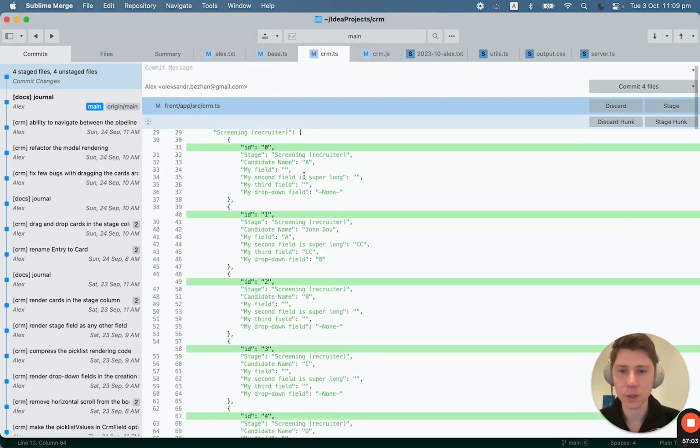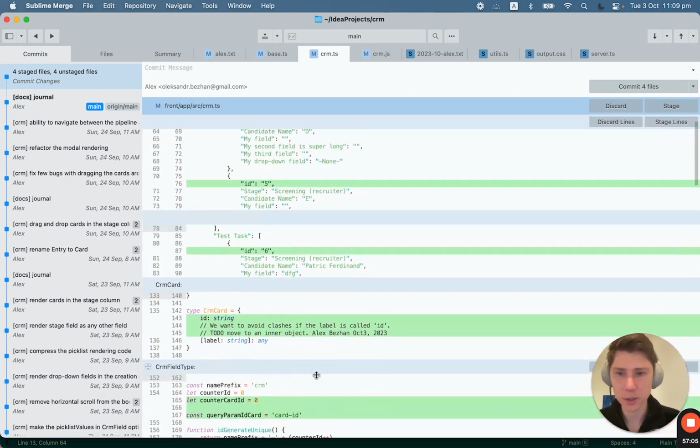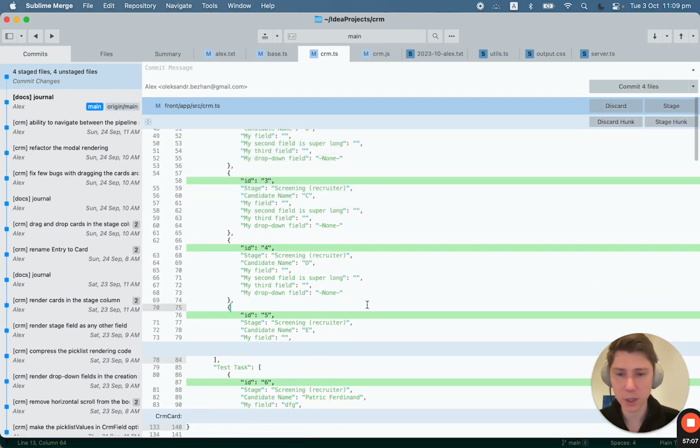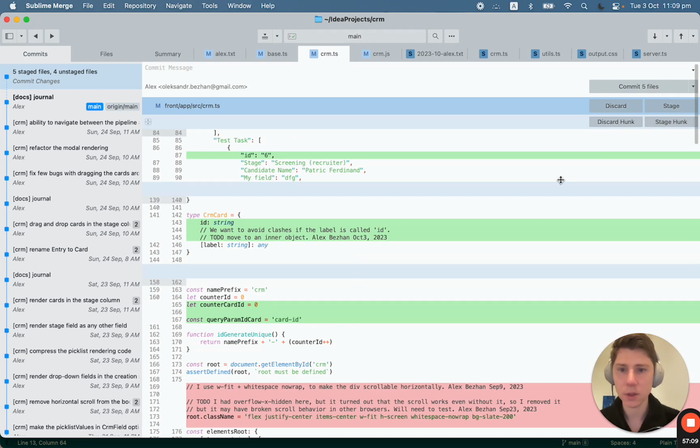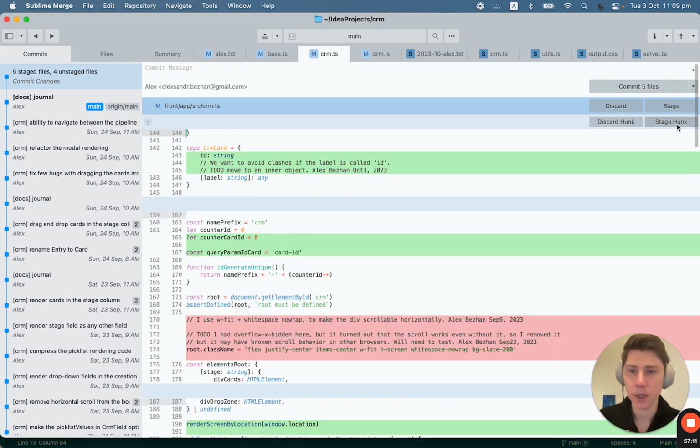And then we added the IDs that are needed in order to navigate between the cards. And then we want to avoid clashes. Yeah, we want to fix this guy before committing, I guess. But let's first commit and then we will fix it.